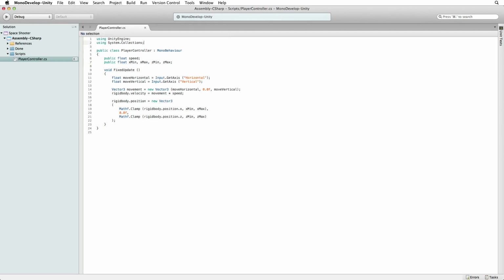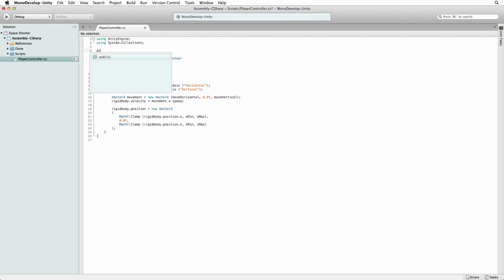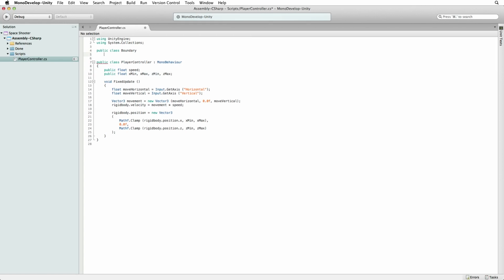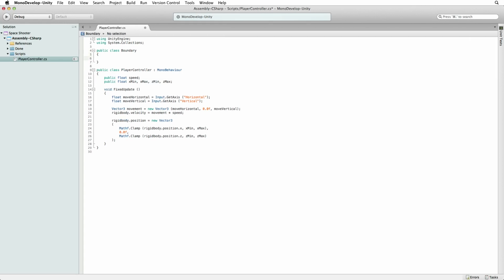We start by defining a new class with public class, and then we will name our class Boundary. We will follow these with brackets to hold our code. It's worth noting that this class will not inherit from anything like our player controller class does.